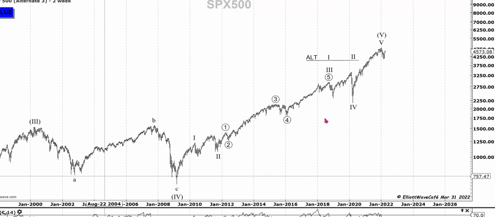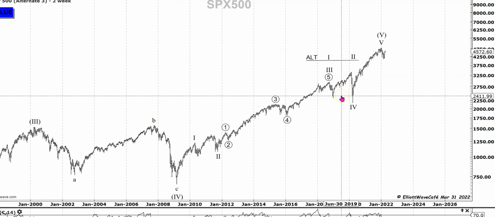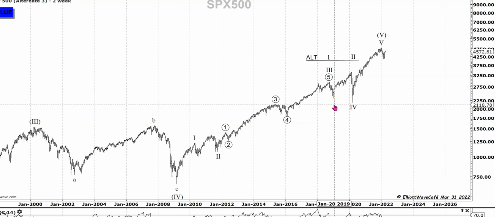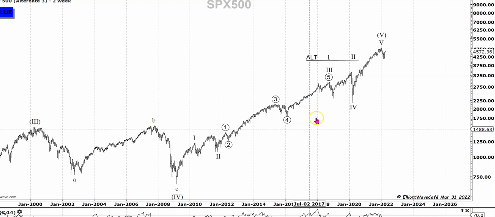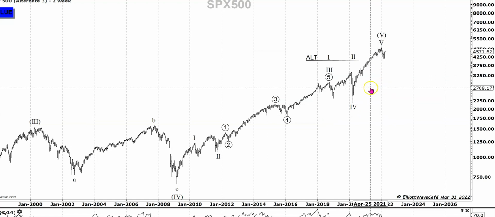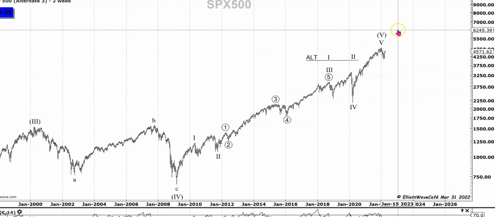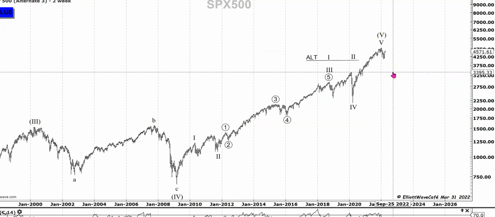So I want to stay with the uptrend. I want to stay optimistic about the economy. I want to focus on the growth of technology and crypto assets. I just like to be more optimistic about the future than negative. So even though this could tell you that there might be a major top forming in here, it's very, very premature to consider that.